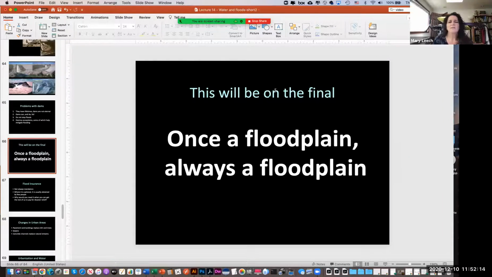Here's the idea. This is an important concept. Once a place is a floodplain, it's always going to be a floodplain. Meaning when you get to a point in your life, you're choosing a place to live, maybe you're buying a house, probably not in California, right? With the cost of houses here. But maybe you move out to Houston and you buy a house. The last time that storm that I was talking about took out those residential neighborhoods, there were people for whom that was the second or even third time that their house had flooded, and they built right back in the same place, probably because they owned that land. And where else are they going to move to? They can't afford to move somewhere else.